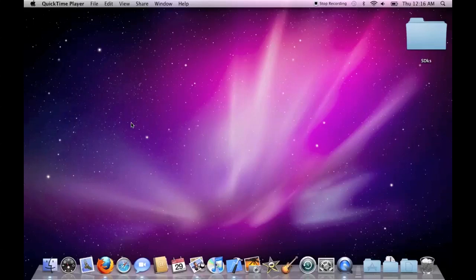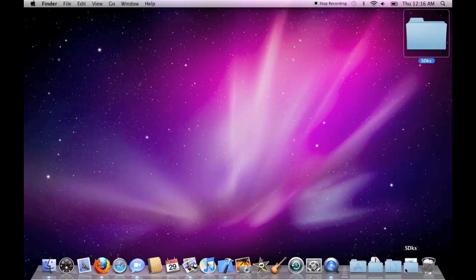Today I'm going to show you guys 10 useful Mac tips you can use on your Mac. The first thing is putting a folder in the stacks on your dock. So, say you want to put this folder as a stack down the dock. Just highlight the folder and go Command, Shift, T.